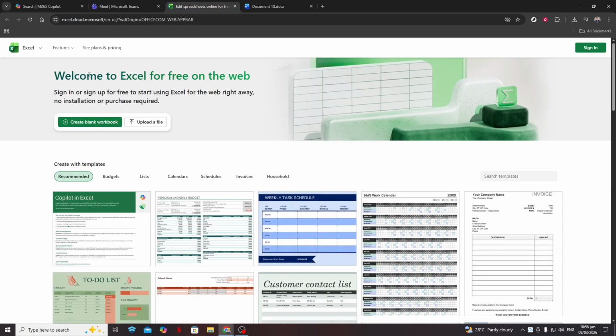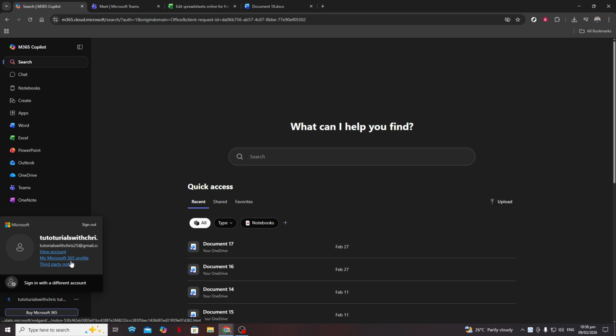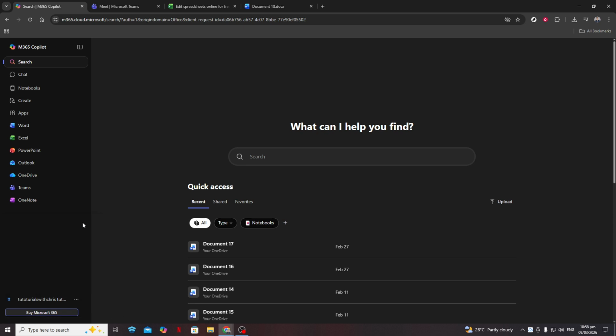Now, check whether you're signed in with the correct account. On the same account page, you should see a section that shows the email or profile you're using. Make sure this is the account that actually owns the Office subscription or license. If it's not, click Sign Out, then sign back in with the right account. After signing in, give it a few moments and see if the activation message disappears.